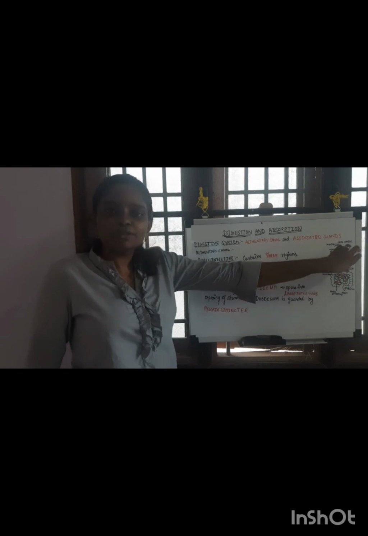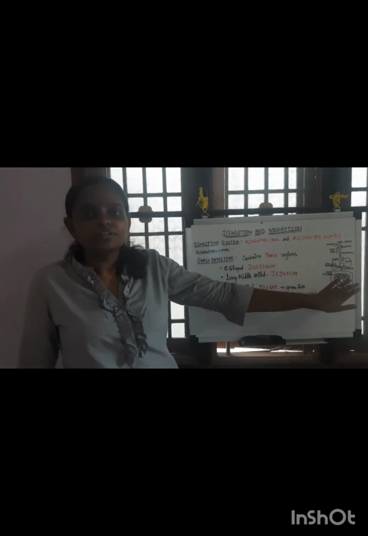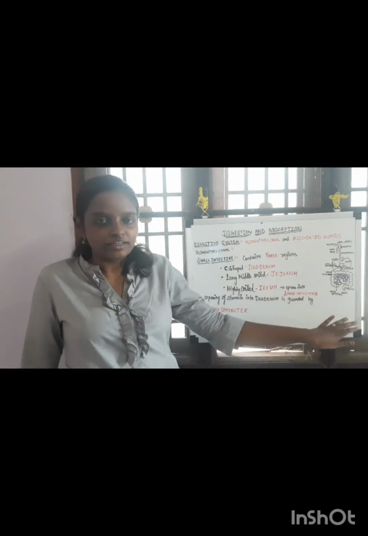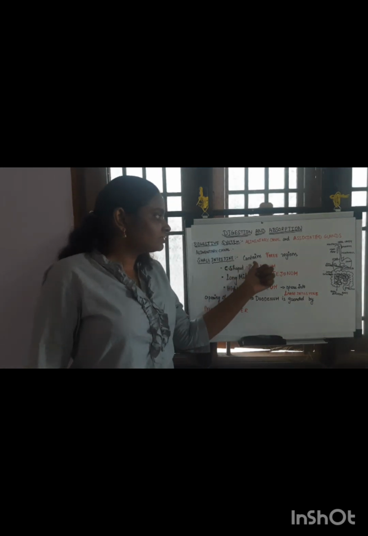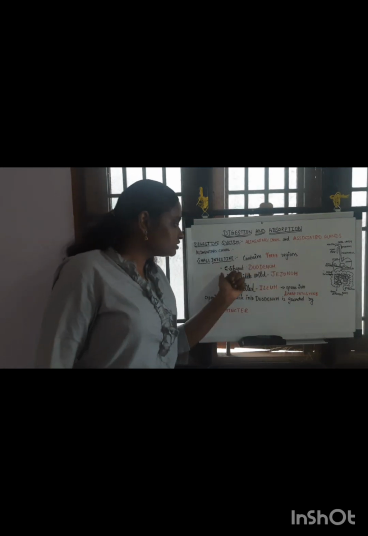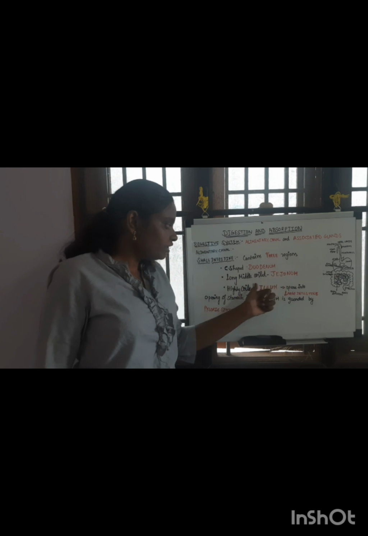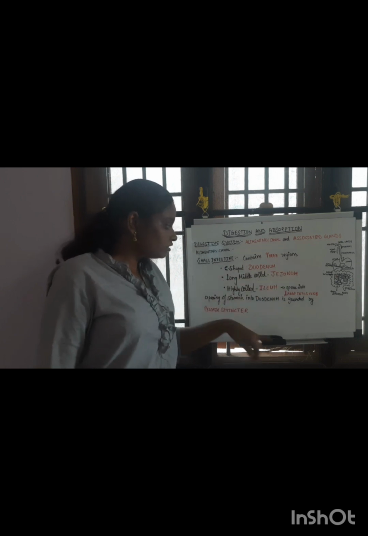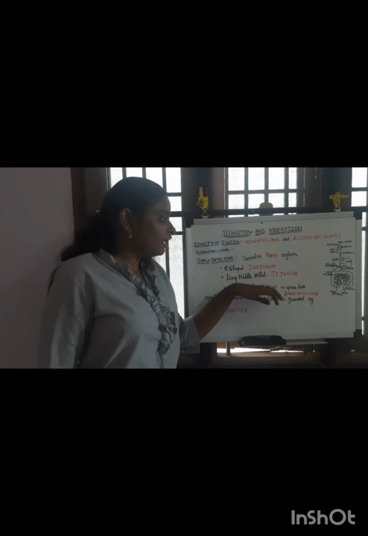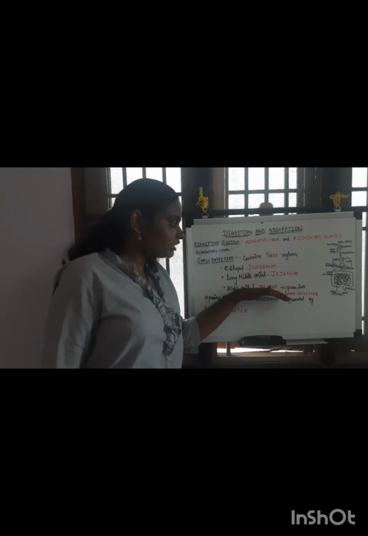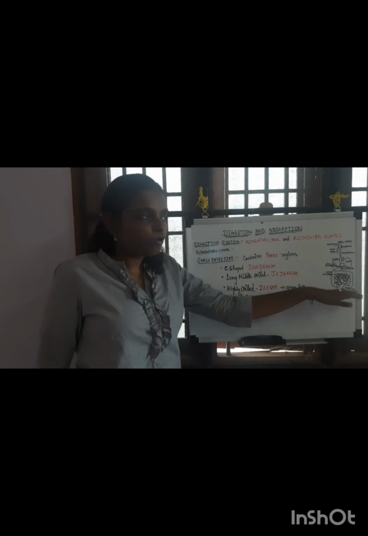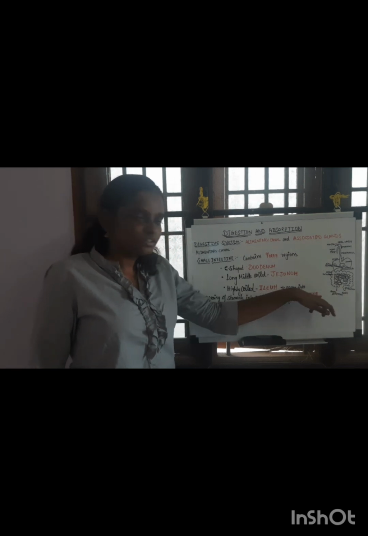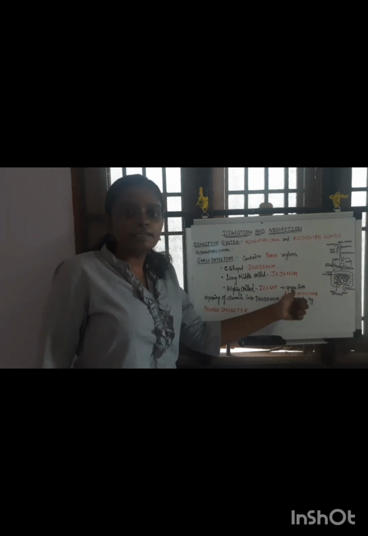The contents present in the stomach will pass on to the small intestine. The small intestine contains three regions. The first region is the C-shaped duodenum, and the second region is the long, middle, coiled jejunum. The third one is the highly coiled ileum. And after the ileum, it opens into the large intestine. The small intestine opens into the large intestine through the ileum.